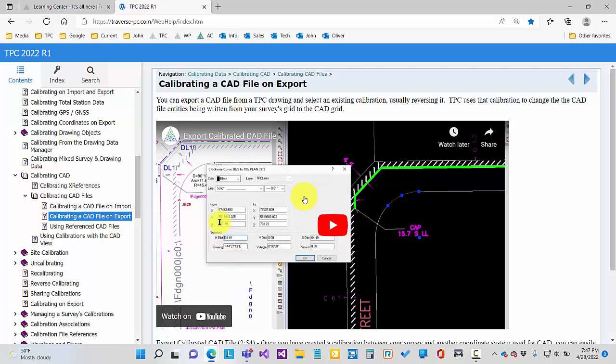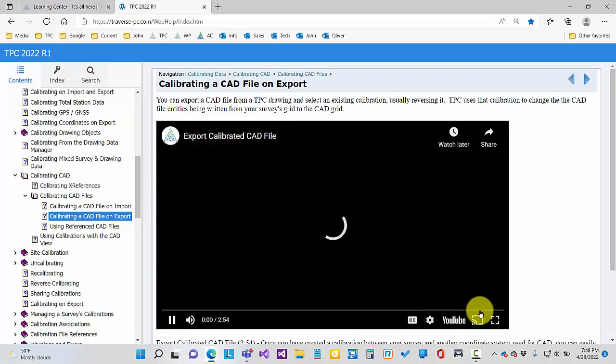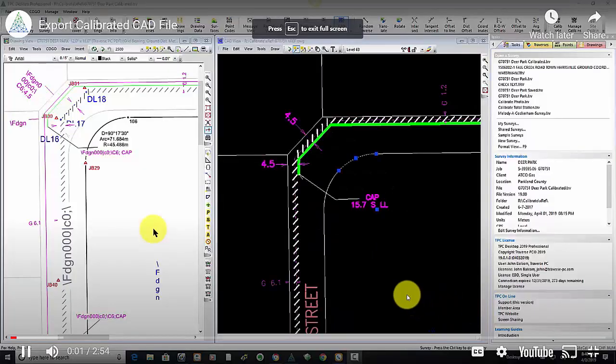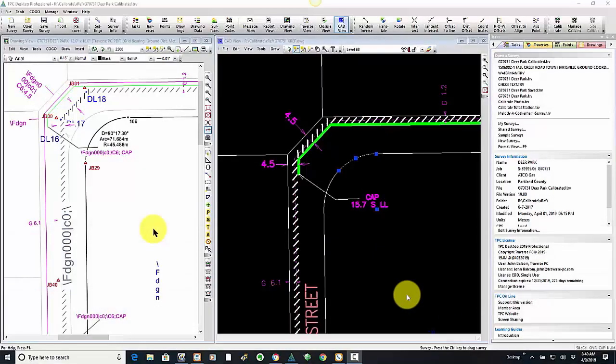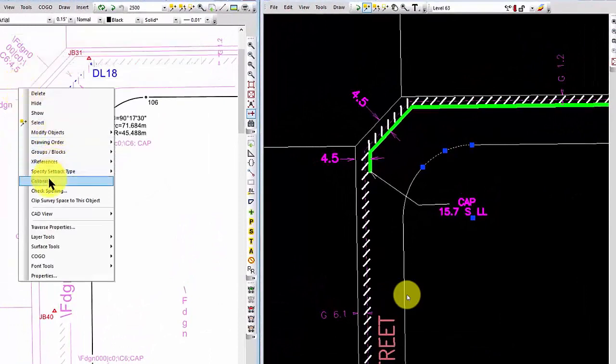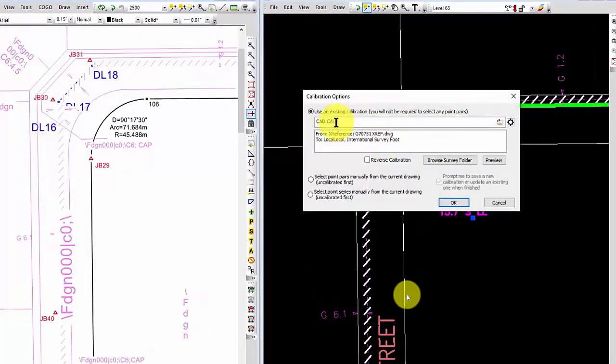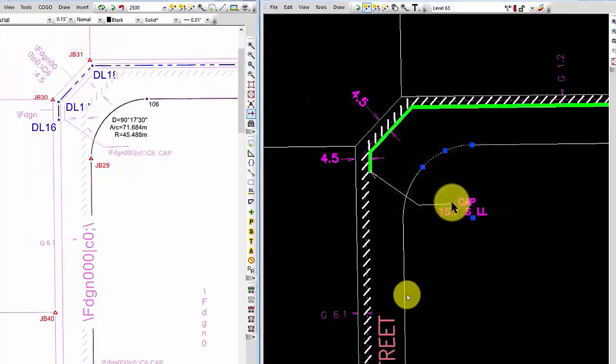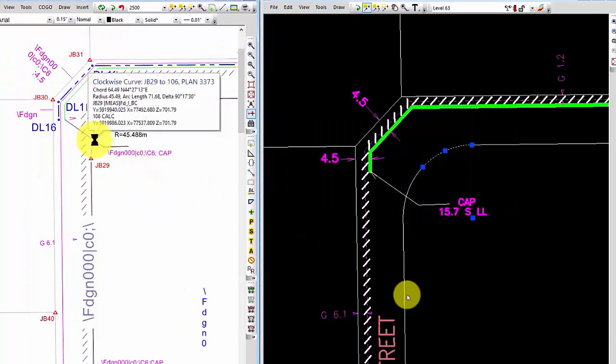And so we're going to calibrate that CAD file when we bring it in as an XREF so that it matches our survey. Just watch now and you can get a feel for what we're talking about. In this video, let's take a look at exporting a CAD file using a calibration. So I inserted this XREF, and I previously created a calibration file for it called CAD.cal, and it's saved in the folder with the survey. So I can simply say, apply that calibration, and it moves that XREF appropriately so that it fits my survey.